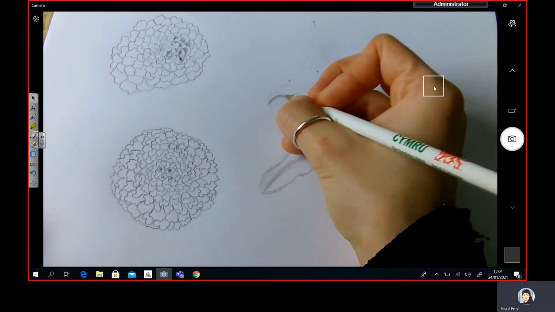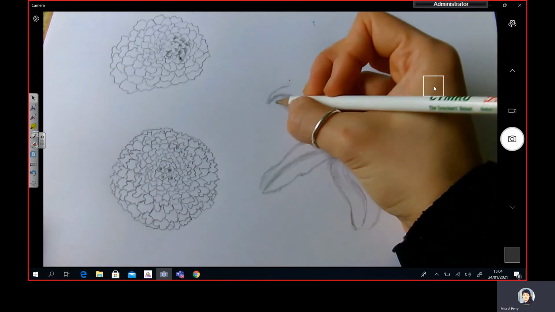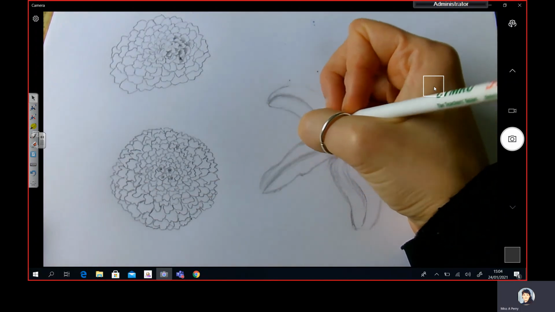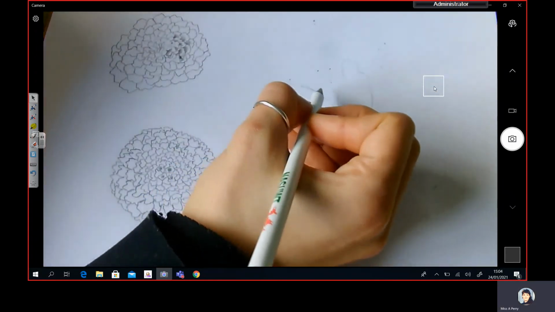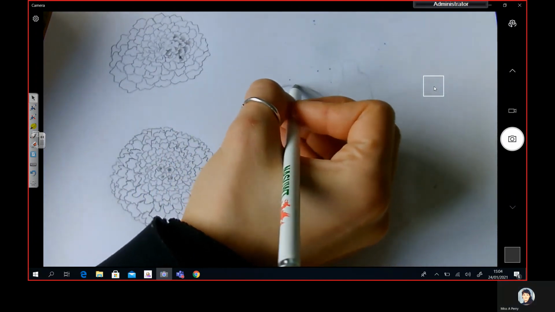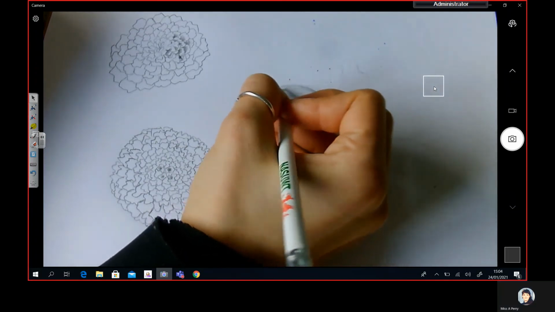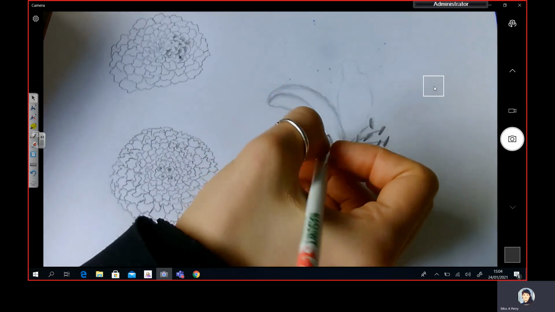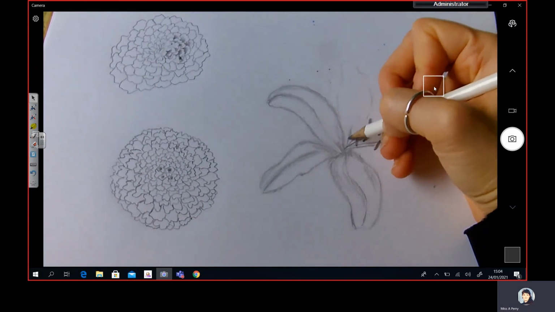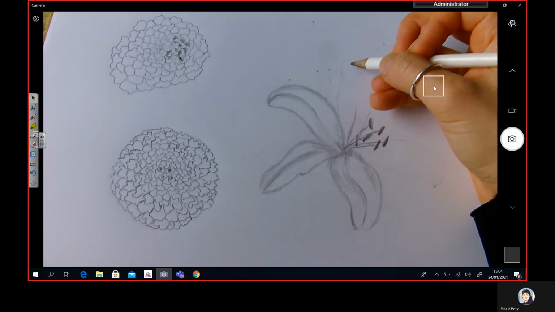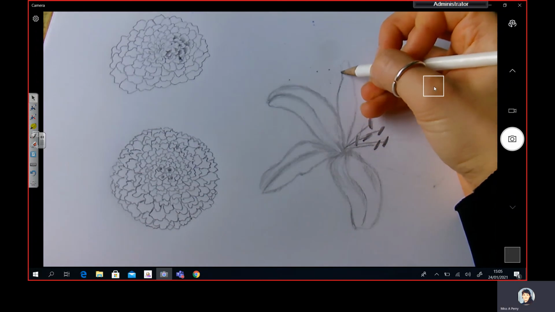And there are loads of different colour lilies. You might have some really dark pink ones. It depends which one you want to choose. There's blue ones, yellow ones, orange ones. And again, if you want to use colour instead of pencil, please feel free. But it's the same premise of using those changes in pencil pressure. We'll just be incorporating colours into it as well.